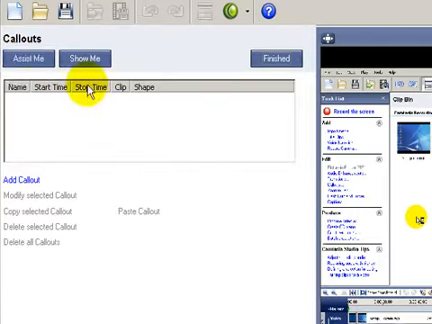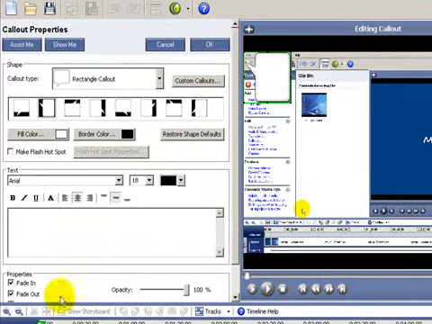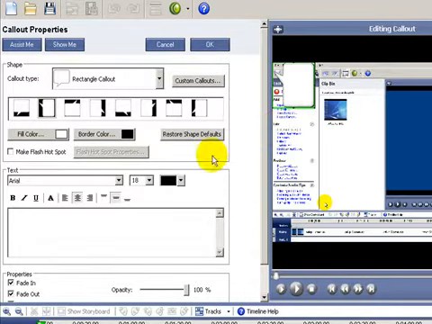Click on that. And again, we've got these two buttons up here that we can go to Show Me for additional assistance via videos, or Assist Me, where it kind of walks us through. So let's go to Add Callout. And you can see here, down here a little tip pops up where we can click on this and it will give us some additional information. And I'll try to do my best to go through some of these here. Now, this gives you a little preview box of what we're working on over here.